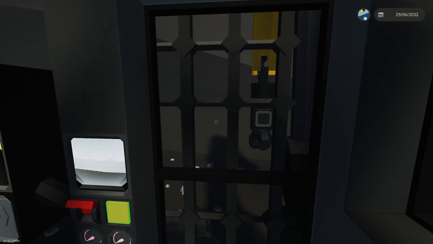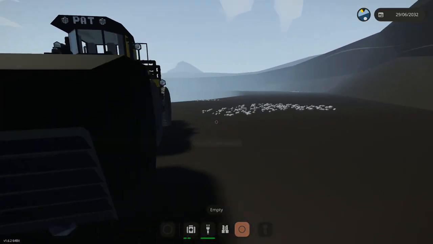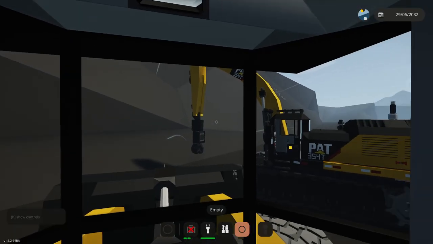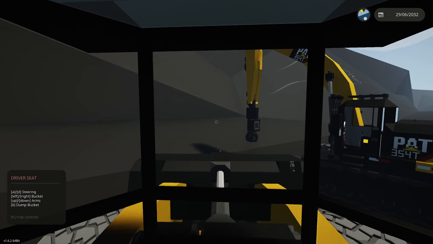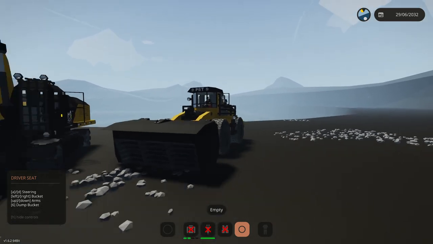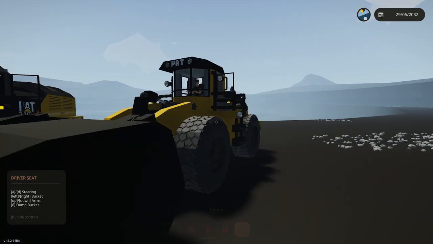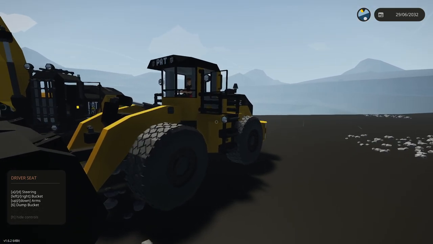Yeah, see, it's making that constant noise. I was having issues with that before. It's making the constant dumping noise, so something with my design. Dump bucket 6. That's probably old, but I need to look at it. I don't know what's up with that. So I need to look at my controls and see why.